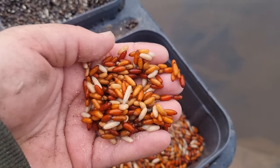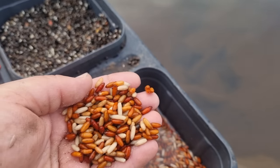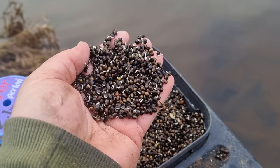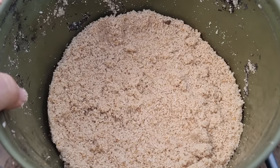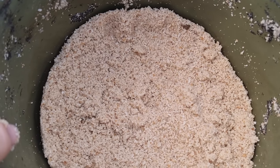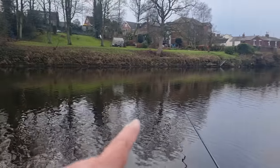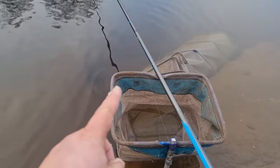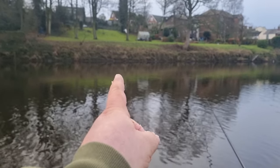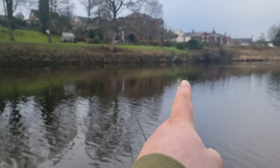Last week's bait I decided to turn into some casters and I'm going to be recording that video over Christmas. I've also got a couple of pints of Hinders hemp, and the other bait I've mixed up is some bread — the polycrumb, lovely aniseed smelling. I'm going to hold off putting that in at the start and just feed the hemp and the caster. Looking at the swim, I'm going to be feeding my casters just slightly upstream of me, using that tree as a good marker, then running the float over the top.